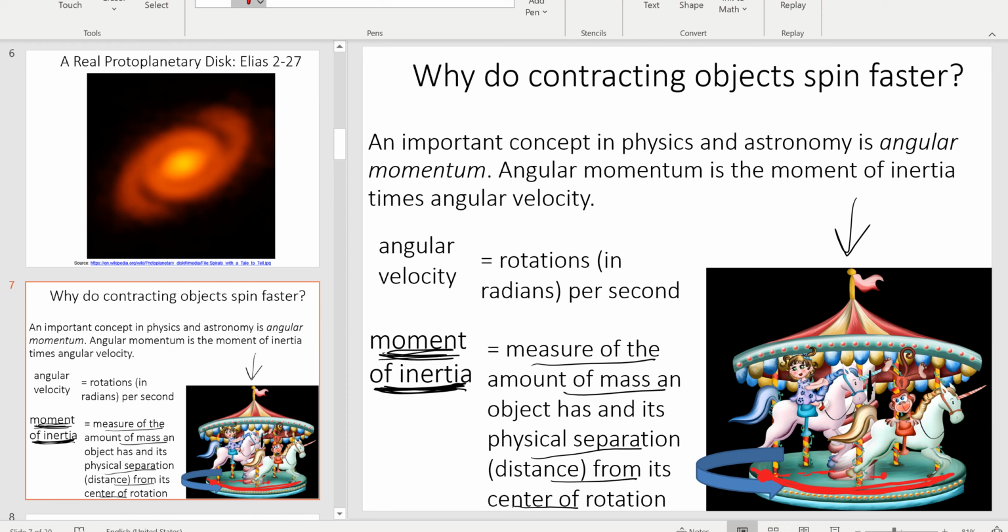The other thing that affects angular momentum is probably more obvious, and that's the angular velocity. This is the number of rotations per second. So in other words, if the merry-go-round is spinning at a frequency of 2 rotations per second, it's harder to stop than if it's rotating at 1 rotation per second. I think that's pretty intuitive. Same with the top, although with the top it's so easy to stop it, you hardly notice anything. If I multiply these two things together, angular velocity times moment of inertia, then I will get angular momentum.